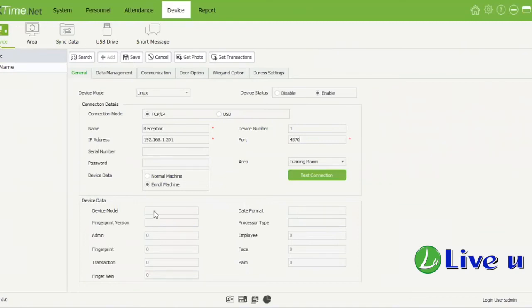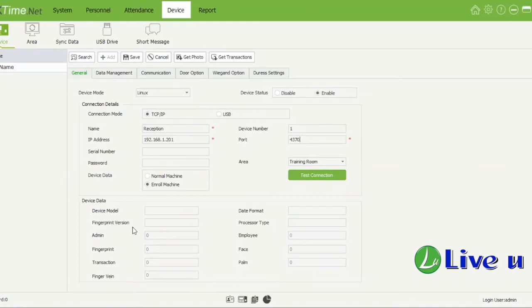populate at the bottom. It will tell you what the device model is that you've just added, and how many fingerprints are on this device. We had the fingerprint version, right? So we have a few different devices. The older versions of fingerprint version is 9, so number 9. And I think the latest one is 10, maybe 11 or 12 as well.